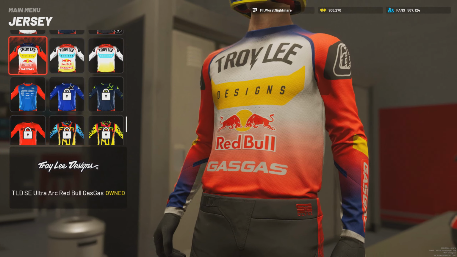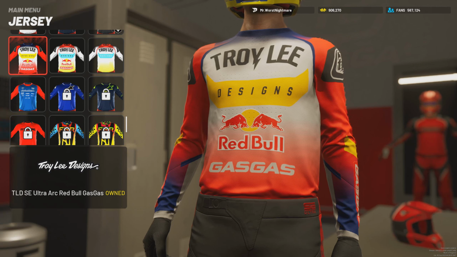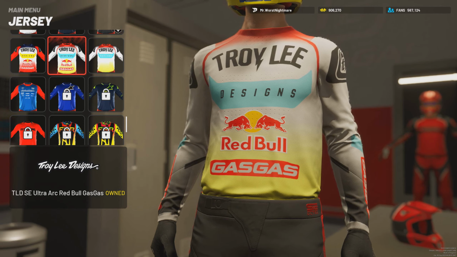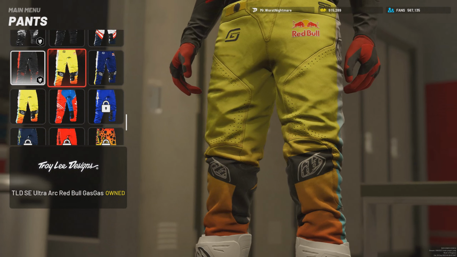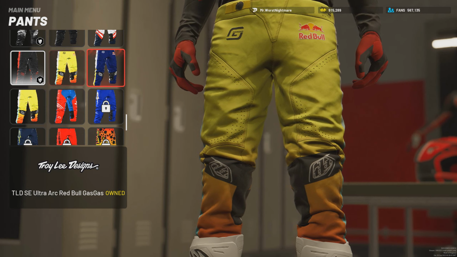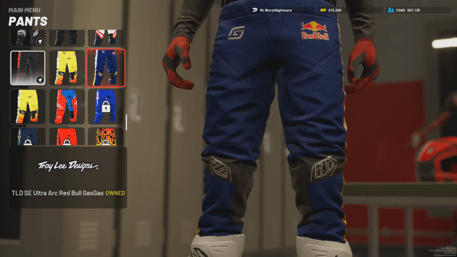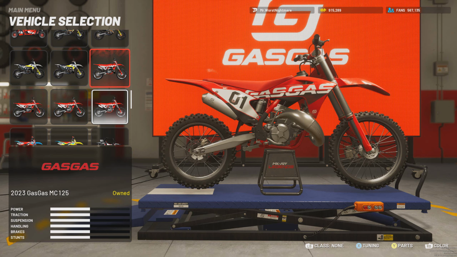First up, we have the gear to check out. So I said this is gear that we have in the game already. It's just the Troy Lee Designs SE Ultra gear, but this time it is the Red Bull GasGas team gear. So it is a bit different, and again, it is exclusive to the GasGas bike DLC. Again, I know some people might not be happy with that, but it's meant to be for the GasGas bikes, right? So you have the gear in the game, you just don't have the team gear unless you pick up this DLC.